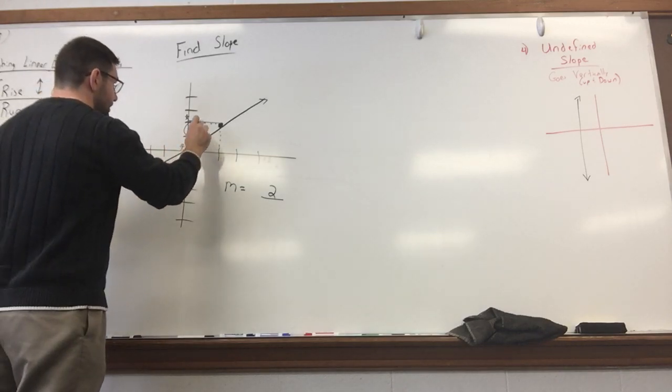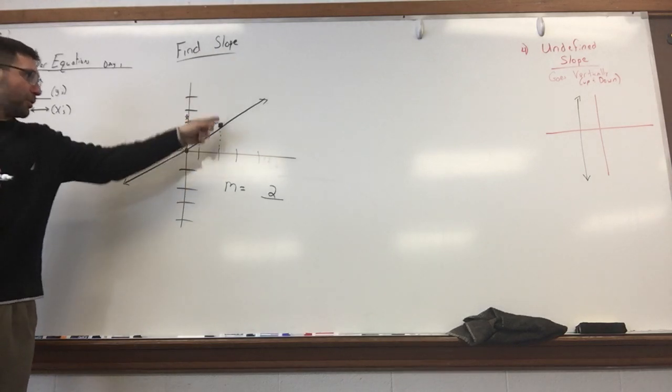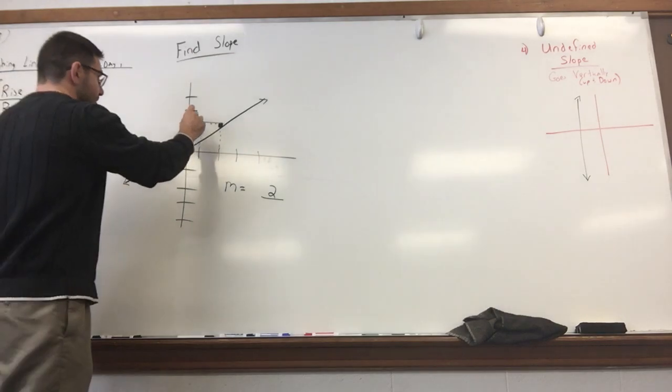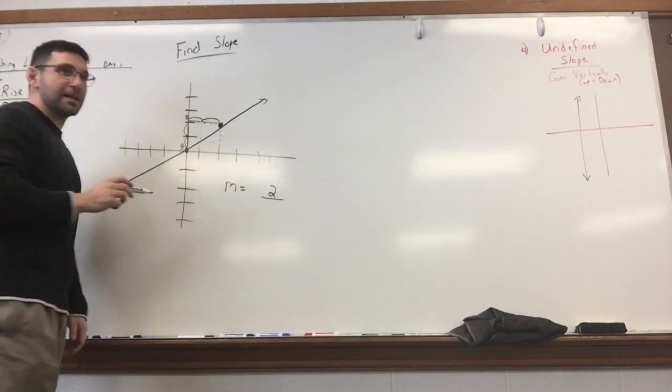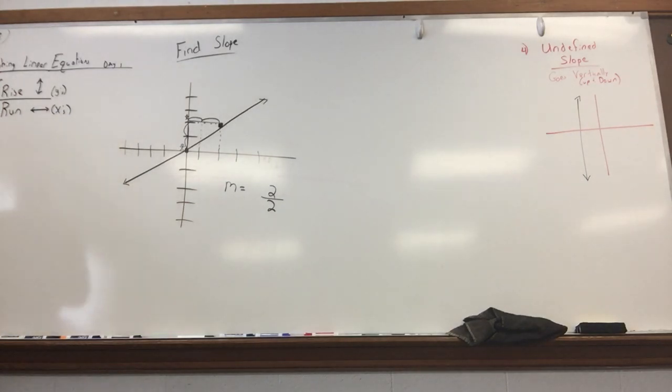It's, again, going to be easier on graph paper because you're going to have these all gridded. But there's a point, there's a point. How many places does he have to run over? Well, let's see. He runs to this line, then he runs to this line. So he has to run 2 places. So is this my slope? Nope. What's wrong with 2 over 2?